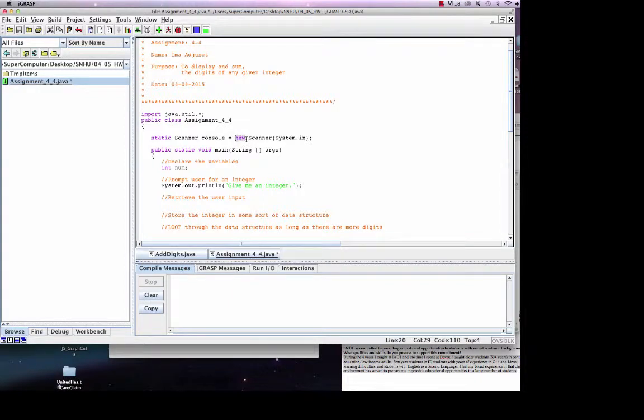This creates the actual memory in the heap that you're pointing to, using the name you gave it, console. So it's creating a big chunk of memory inside the computer that has all the methods and variables inside the Scanner class. So that's what this is doing here.